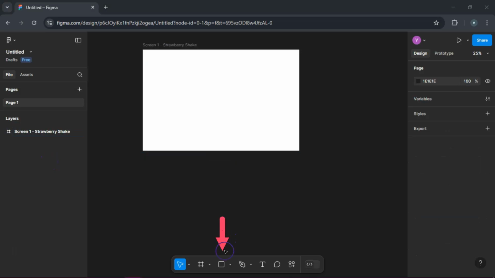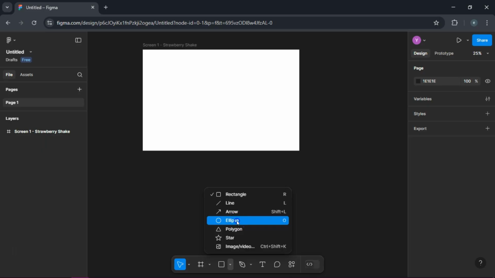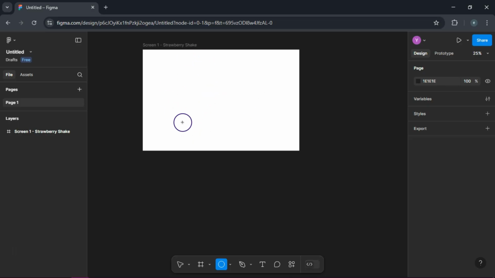You can come over here to the rectangle icon and select Ellipse. And what you want to do is draw a circle that completely covers your frame. This is your canvas background.